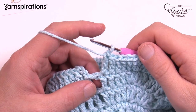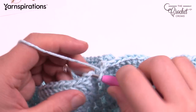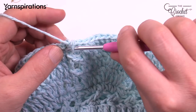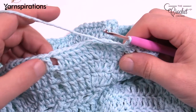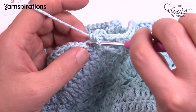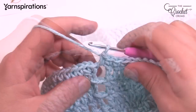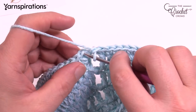Round number twenty: chain up one and jump over. The next two rounds are really quite simple — chain one and single crochet into each one of the stitches going all the way around. In the gapping space just throw in one single crochet right into the space itself and continue around. Single crochet all the way around for round number twenty-one. Coming up all the way around, single crocheted in the final gap, then join to the beginning.